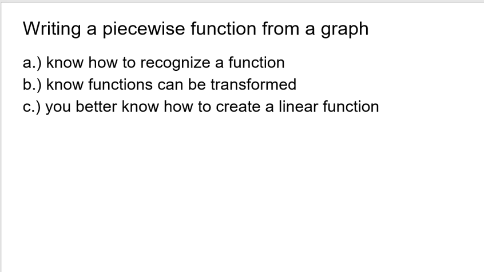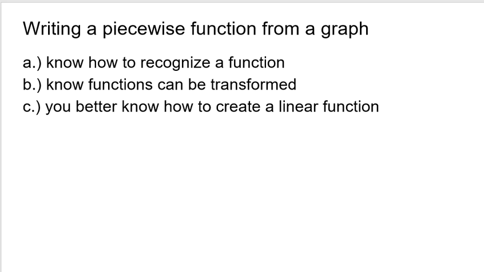Now, what do we have to do here? How can we understand this? First, you have to be able to recognize a function. You need to be able to say, oh, that's quadratic. Oh, I see a curve. Oh, that's absolute value. I see a sharp turn. Oh, that's a line. You need to recognize functions. I hope we've learned that this unit so far.